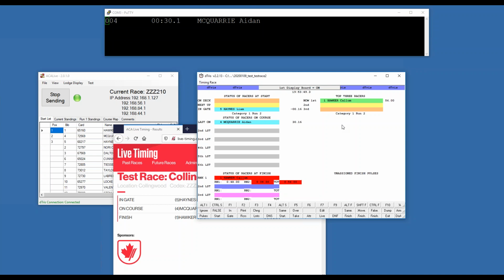No. The software assigns, if you don't finish the first race, the racer a time of 60 minutes. Their time is really, really high. But then they can see what their time was for the second one.